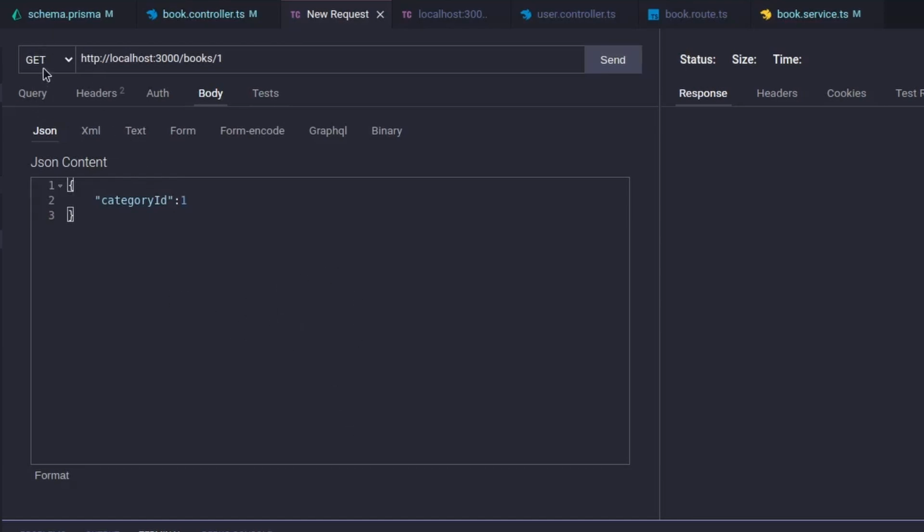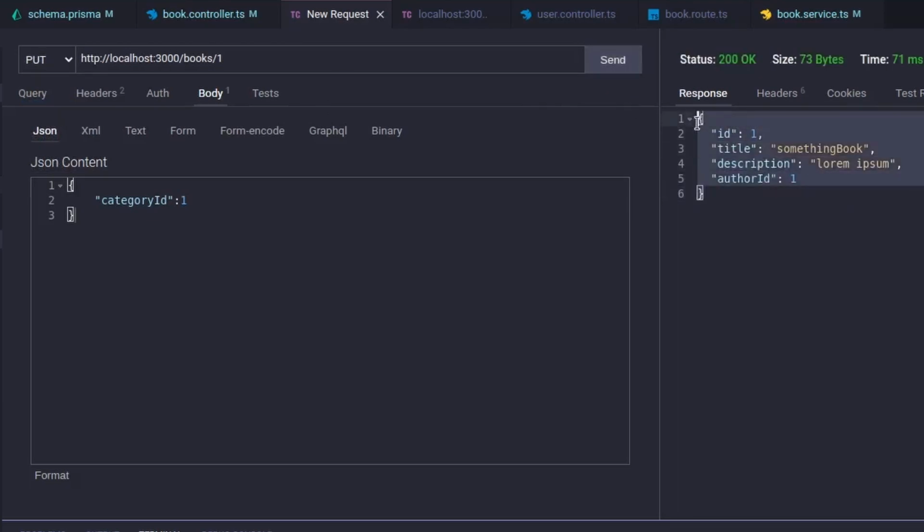Now what we have to do is change the operation, and that operation will be PUT, because that's what we have registered with. Now we'll just send it, and the moment we sent it, there was no problem, so it tried to update, but we didn't receive anything to verify that we have our category ID registered, and that category ID is 1.